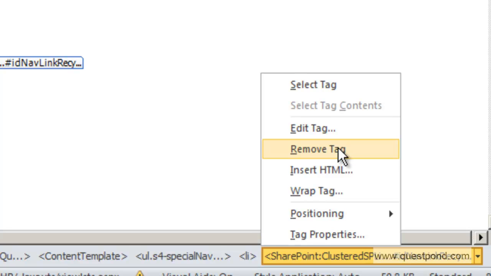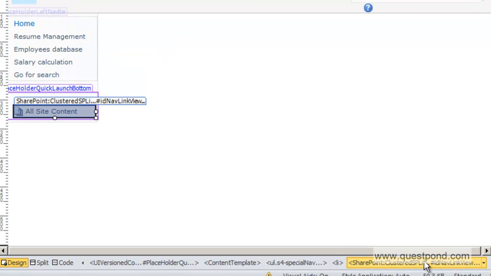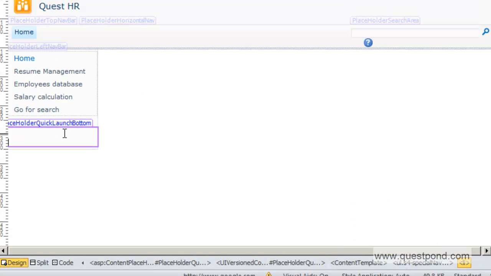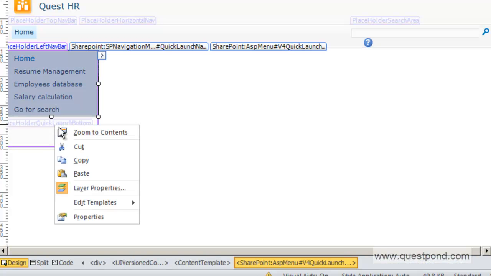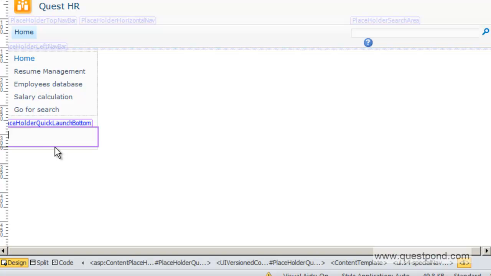So with this, what will happen is I'm not touching the placeholder. I'm going exactly to the tag and removing it. Remove tag. In the same way, for example, the all site content. You can see that over here again it's a nav link, and it tells me that this is the all site content. So right click and remove this tag. And here, for this placeholder I will make it false, so that I don't see any kind of white areas or something.